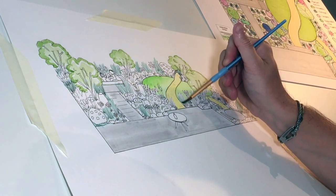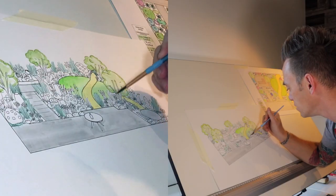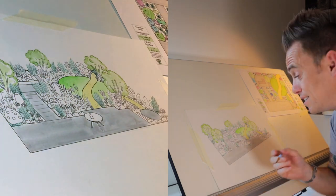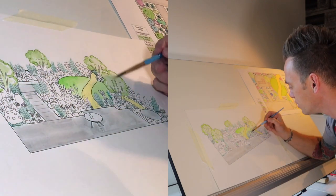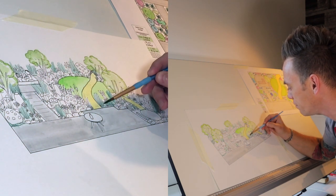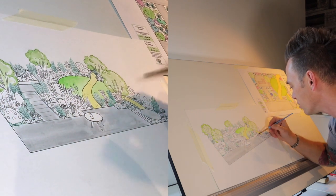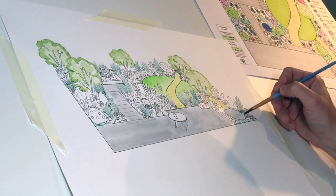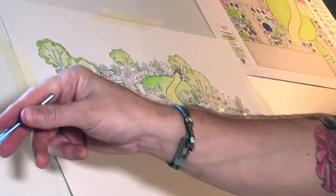So as you can see, probably a few minutes in and I've done maybe 60 to 70%. I am a really fast painter — I'm not saying that's necessarily a good thing but it is my style. Find your style and don't apologise for it. Whatever works for you, but with my experience if you what I call faff too much, you can end up with a kind of disjointed look. So I tend to just get in there and get the majority of the colour in.